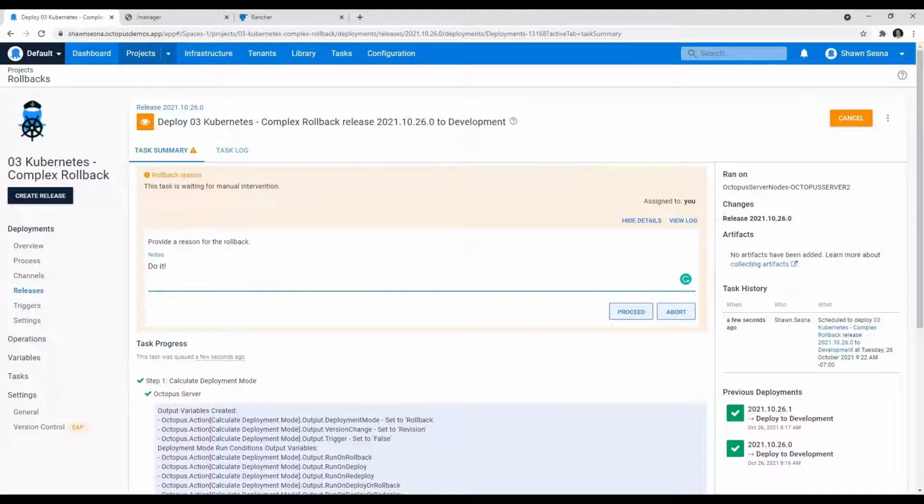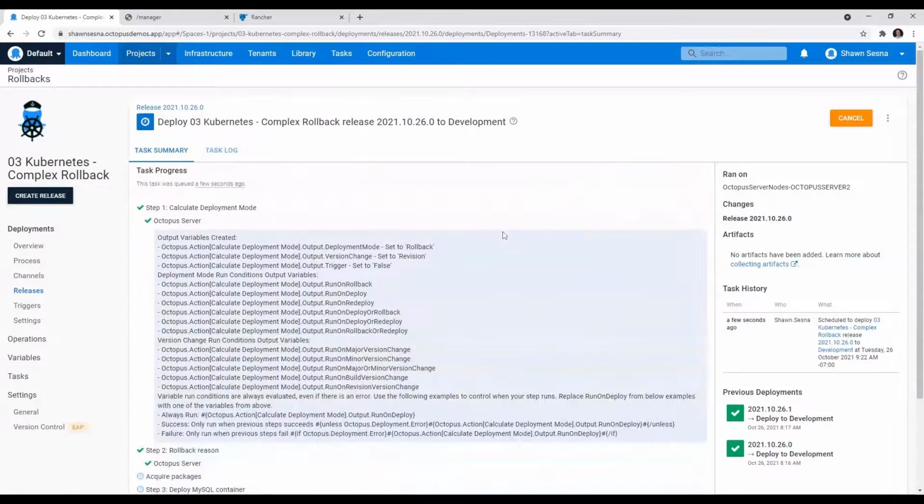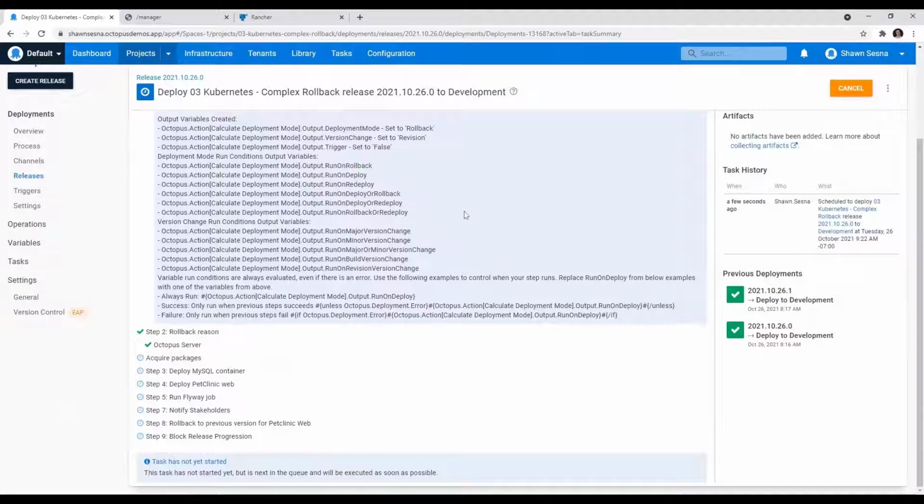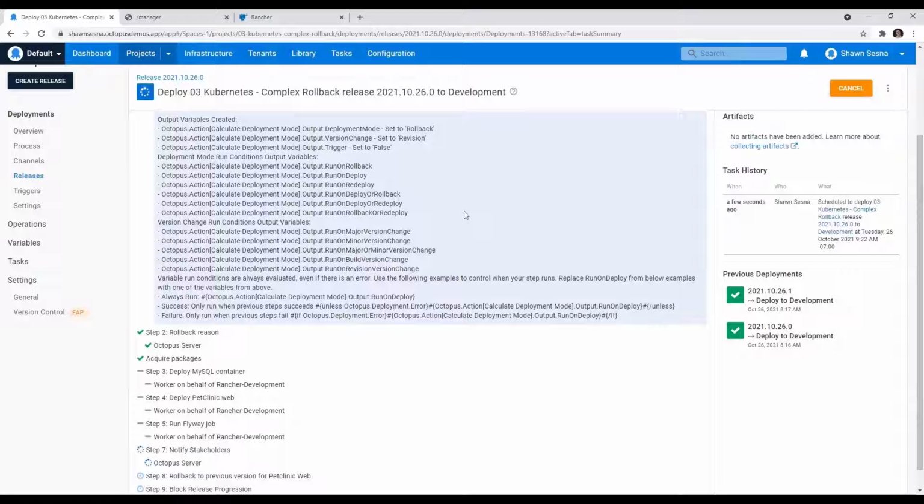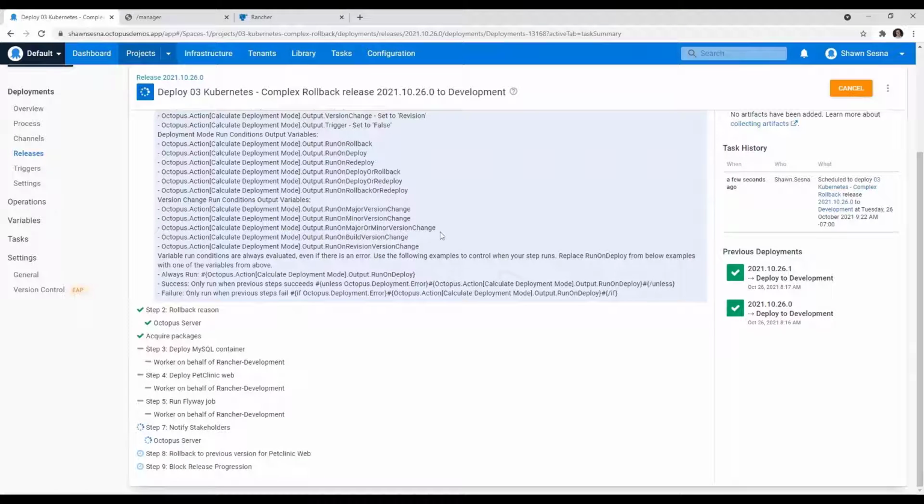You're really lazy, just tell it to do it. That is the downside of prompting like that. It is. I mean, when you're doing a demo, it's like I don't really care about this, but it is a really important step that you can provide that really descriptive reason as to why you're rolling back. So it does actually work out in the long run. But yeah, I'd probably do a little bit of A, a little bit of B. I would have some static text at the very beginning, and then populate whatever someone entered into the manual intervention.